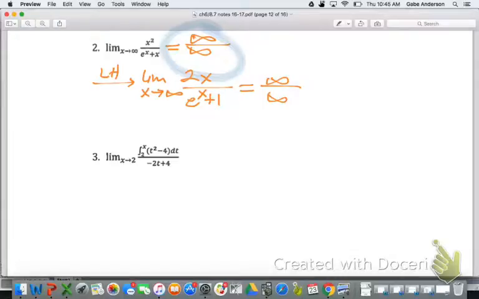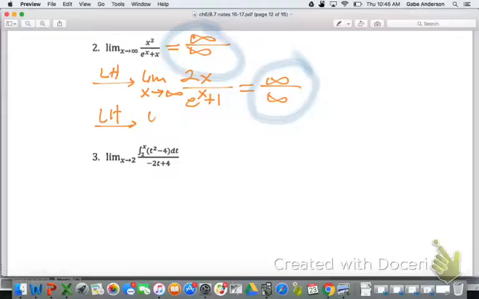So guys, this is really important. This is one of the conditions for L'Hopital's rule, infinity over infinity. So if you see that, you have the okay to proceed. If you don't see that, then you're going to need to make a judgment at that point, right? So we can proceed with L'Hopital's rule. So I will do it again.